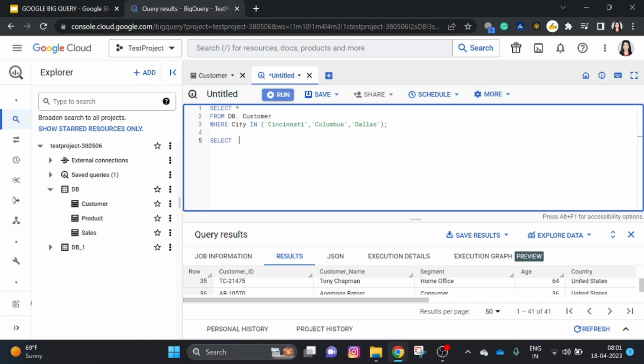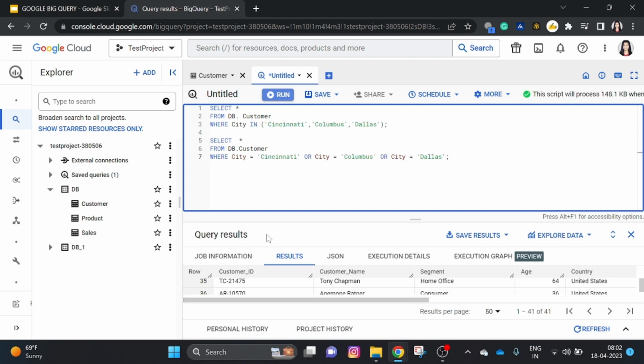Select, from database name, table name, where in this scenario we will be mentioning city equals Cincinnati or city equals our second city Columbus, sorry, or city equals Dallas.